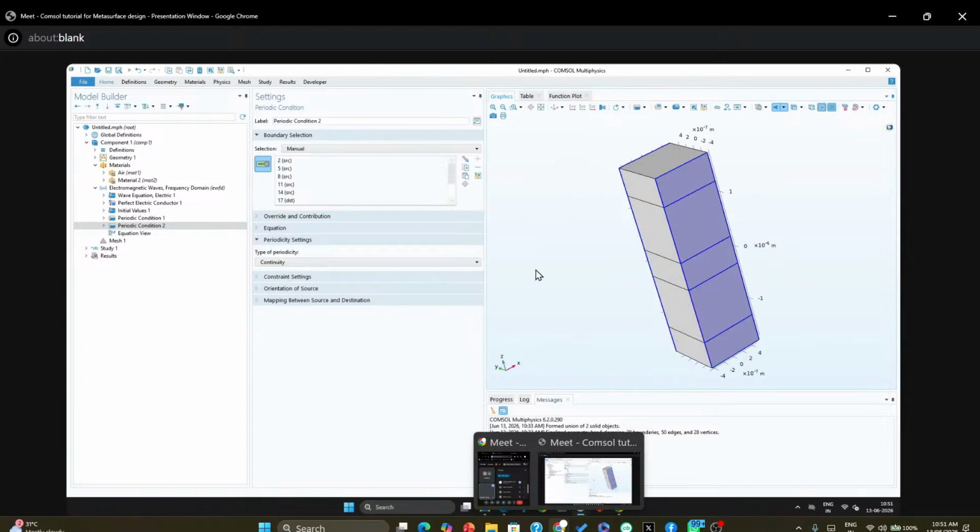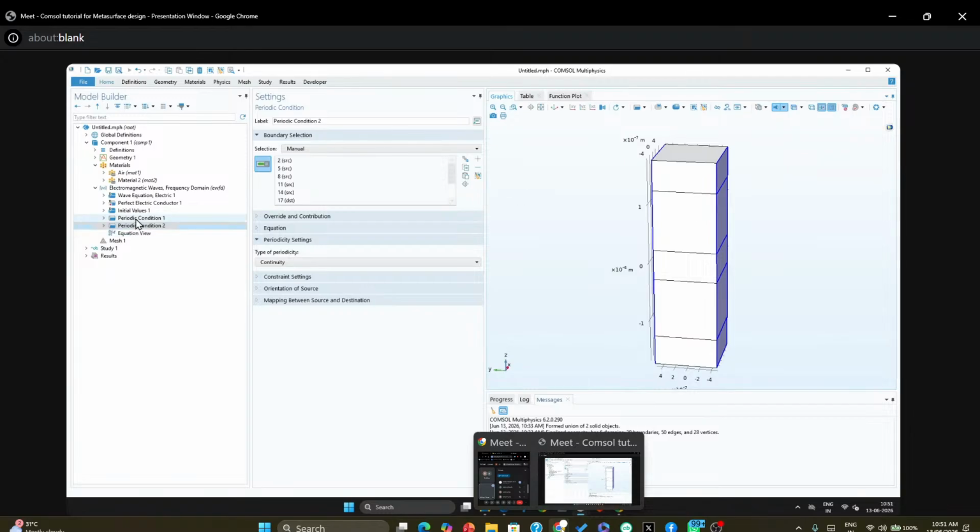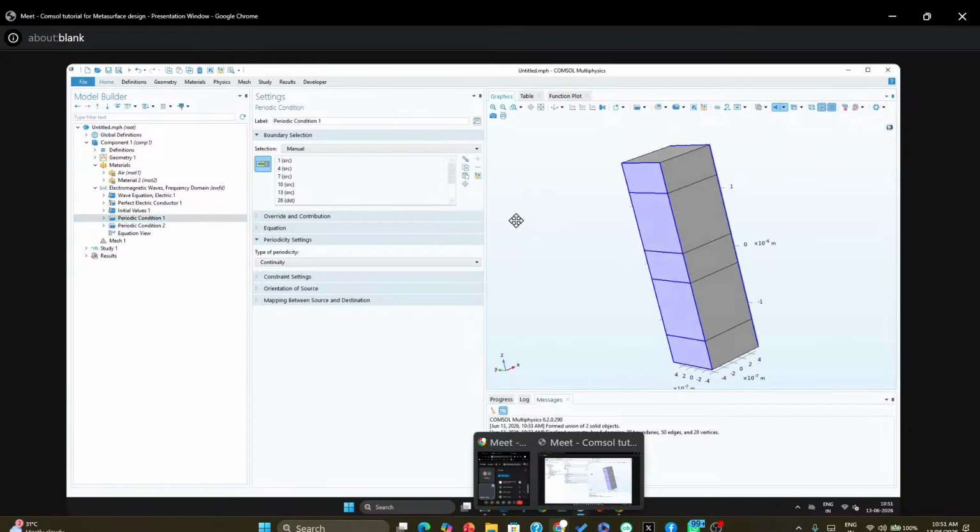Only this boundary and this boundary should be chosen. And then the second one is in the y direction, so this boundary condition is in this direction and that one in that direction. You can name them so you don't get confused, like x periodic and y periodic.